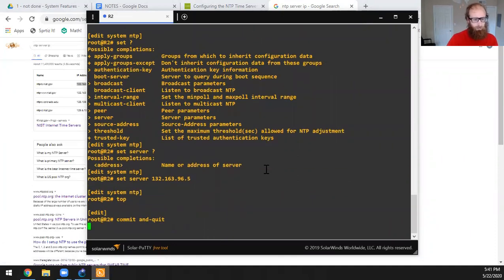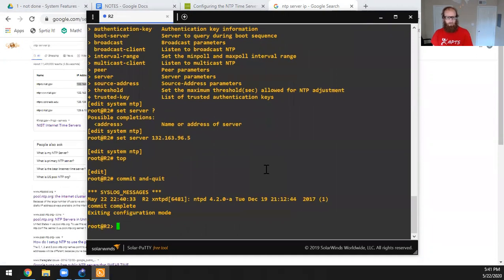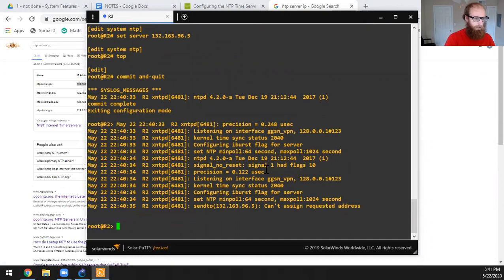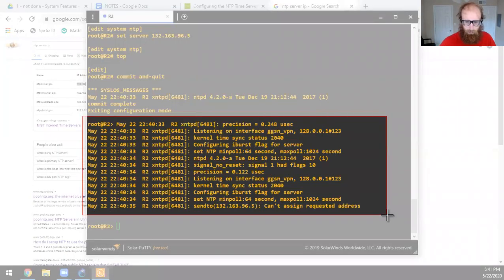All right, and now we'll get some syslog messages, hopefully. Yep, so there we go. Bunch of syslog messages. So now let's do what I wanted to do before, and I can even just do a quick screenshot of these so we can see the difference.